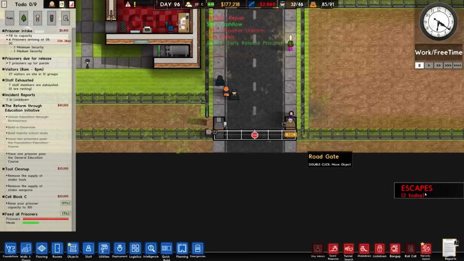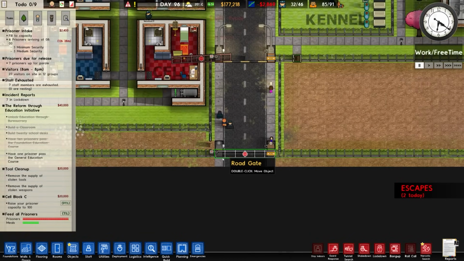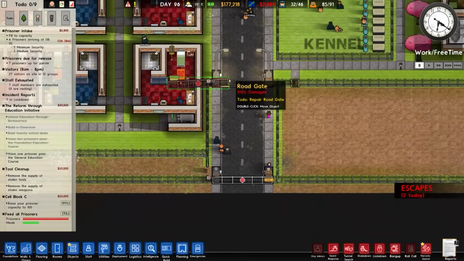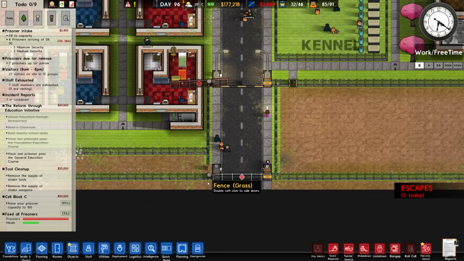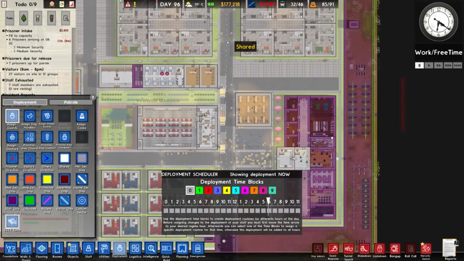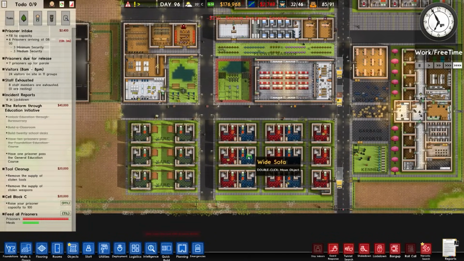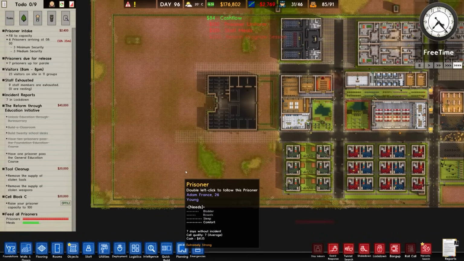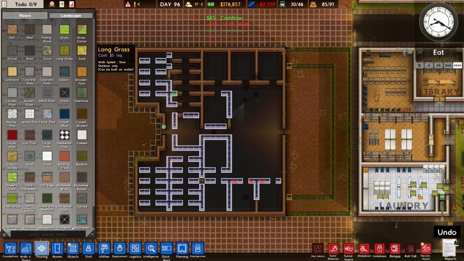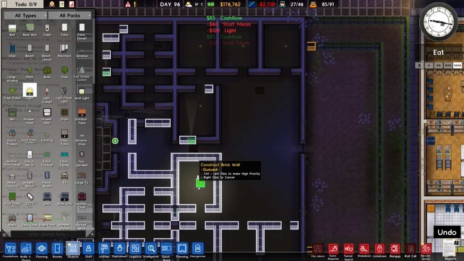Another escape. Seriously? Where is it now? Hang on, the front door. Someone just walked out the... Yeah. They've smashed up the front gate. Well, they've broken the gate and walked out the front door. I'm assigning a guard to that. And I don't think we need elsewhere. Once we get the wall in, I'm not going to be worried about it. It'll be fine. But in the meantime, not so much. So, objects and lights, and I'm going to put in the lights for these cells.